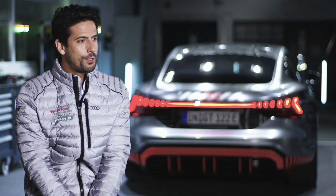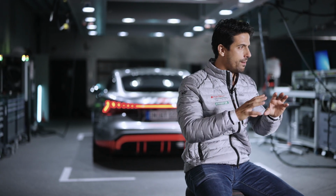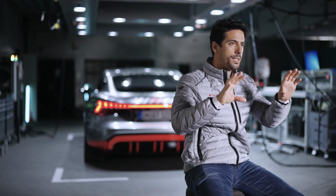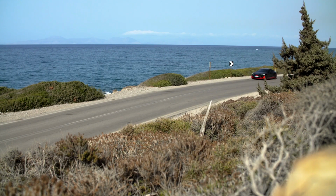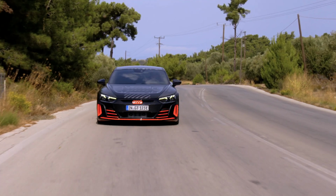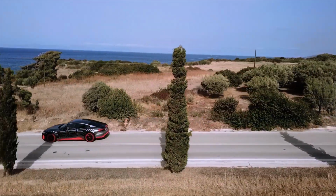I think people will have two different reactions, to be honest. I think the first is the design. The car looks and feels very aggressive and in a very proportional beauty. And the second experience will be when people sit inside and they are not expecting such an agile and fast car. The car resumes performance, comfort, interior, in total the future, but with a sustainable message, making a better world, or a better world than we are currently with this product.